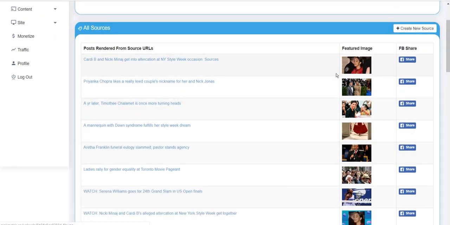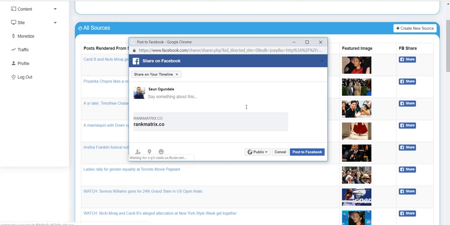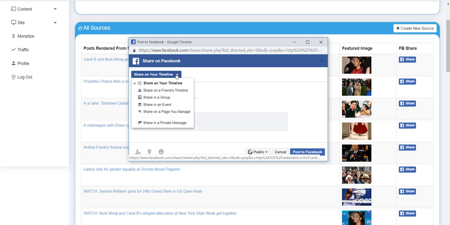If I want to generate traffic to this site, all I have to do is click on this Facebook button. Once I click on this Facebook button, it brings out this page. Now I can share my website on my timeline, and the beauty of it is it creates a clickable image post on your Facebook, so that when people click on the image, they'll be able to go back to your site. So I can share it on my timeline, share it on my friend's timeline, I can share it in a group that I belong to get visitors. And I can share it as a private message to my friends, so I send it out as a message instead of just sharing.